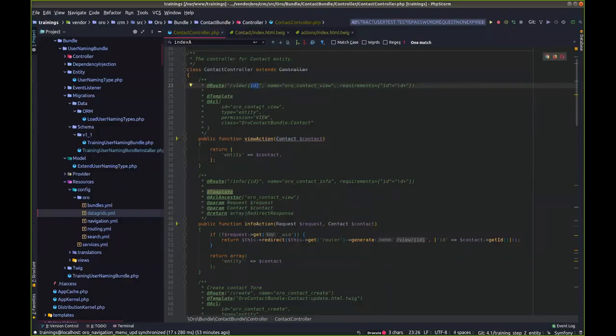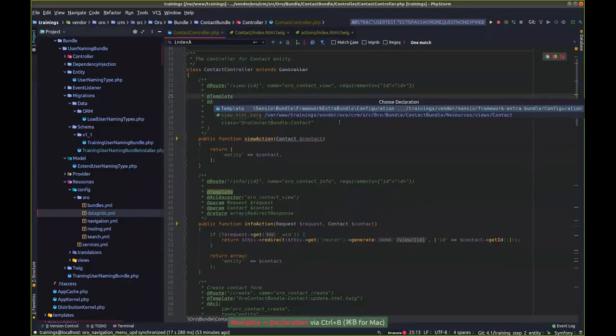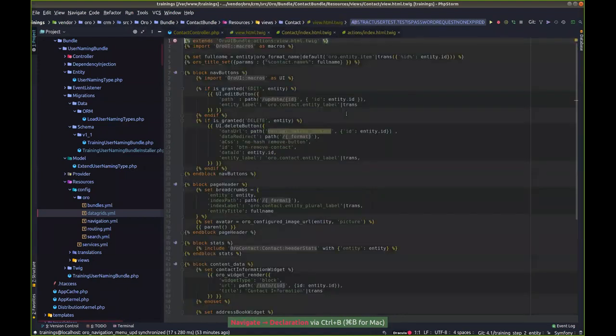Okay, so that's it. The view template is a little bit more complex than the index template, but the idea is the same. We start from extending the basic view template from the UI bundle. We also, I didn't mention this, import some macros.